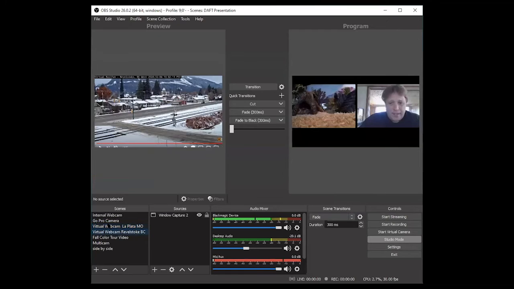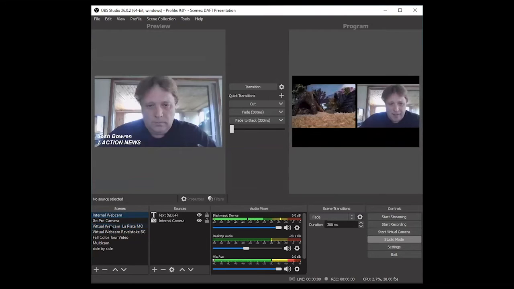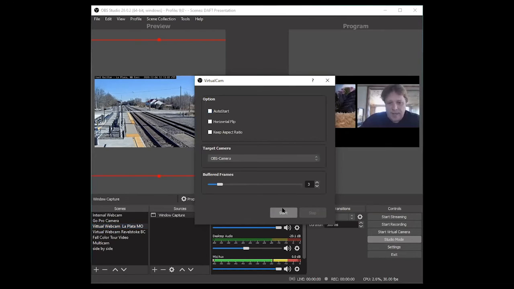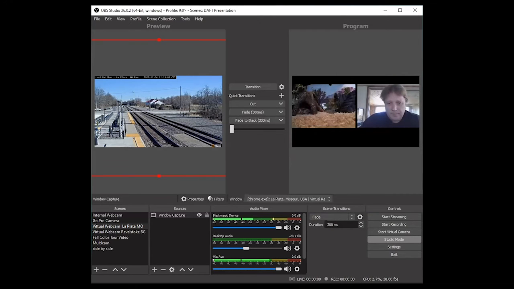So here we go. We're actually going to try this out and see if I can patch this into my camera on Zoom. Before I do that, the first thing I want to do, because I downloaded that OBS virtual camera, I now have the ability to go to my tools dropdown and start that virtual camera. I'm going to say start that camera. So that camera is just running in the background. It's a device now that Zoom is going to see as an option.